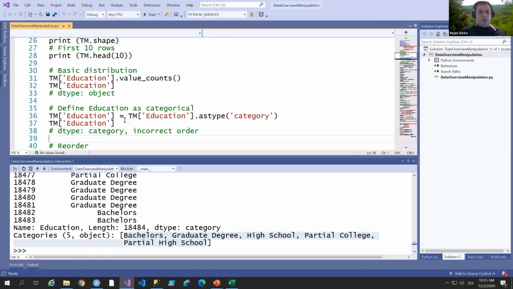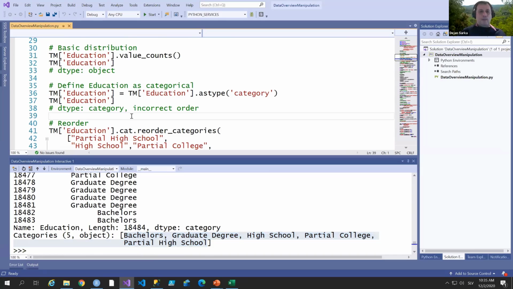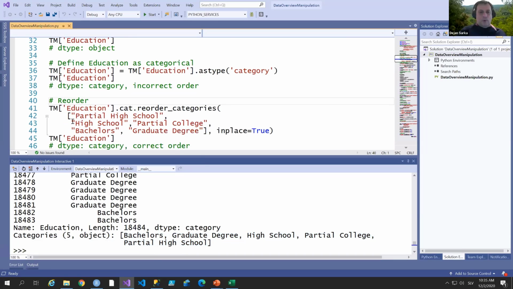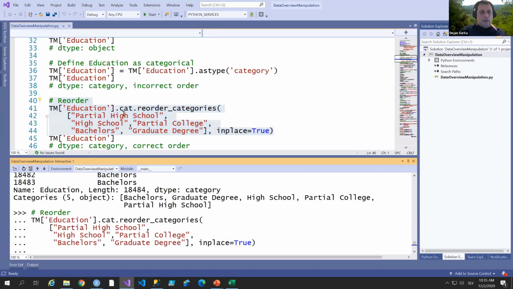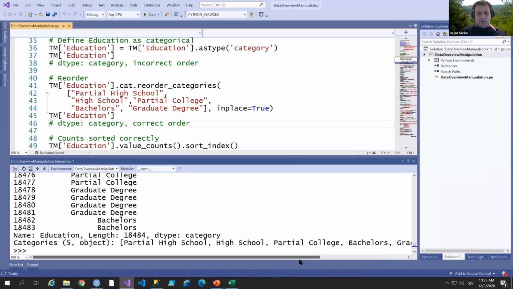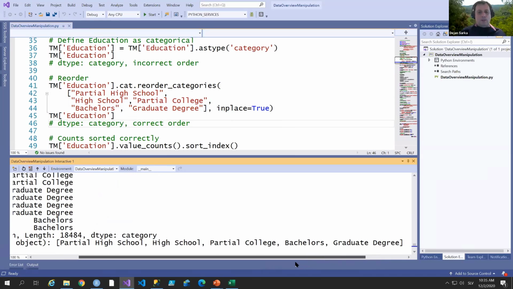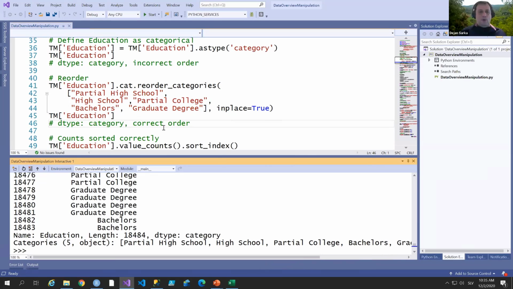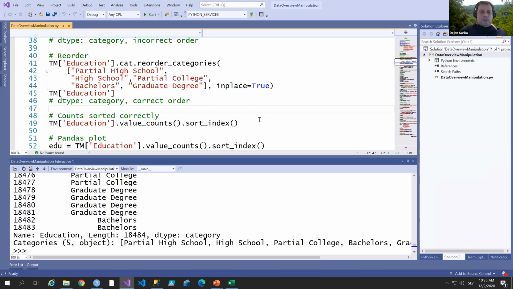So let me reorder it and define the categories properly. And check now. Now I see that education is categorical with the proper order of levels.